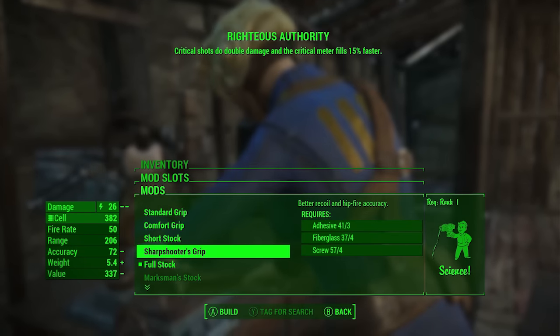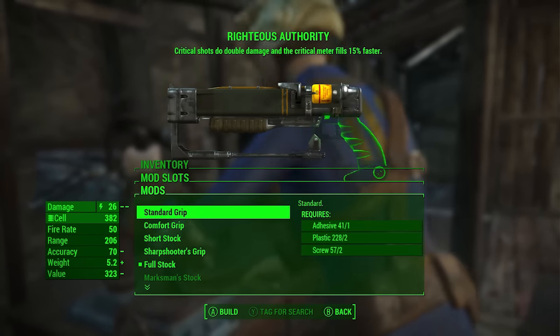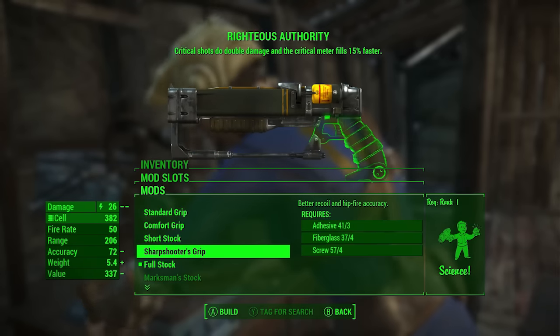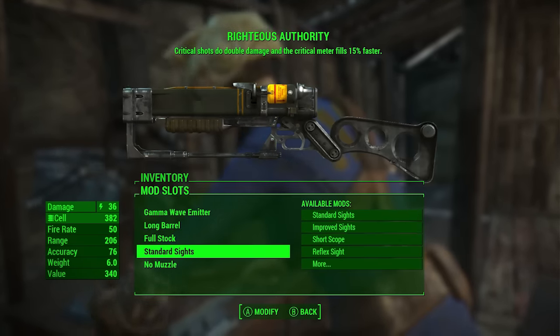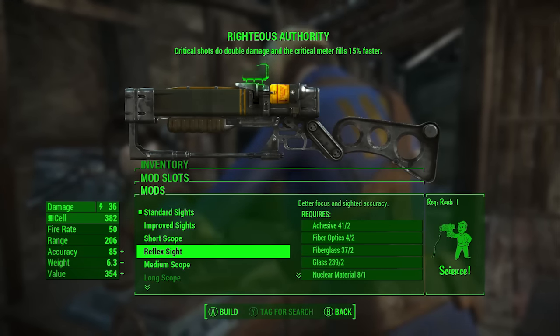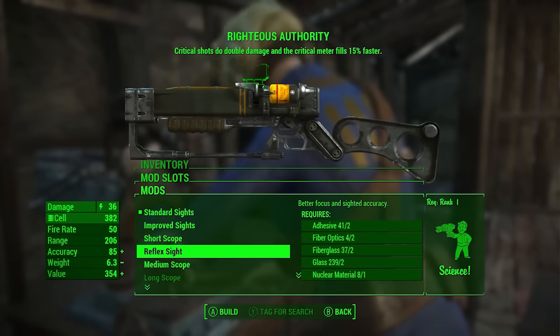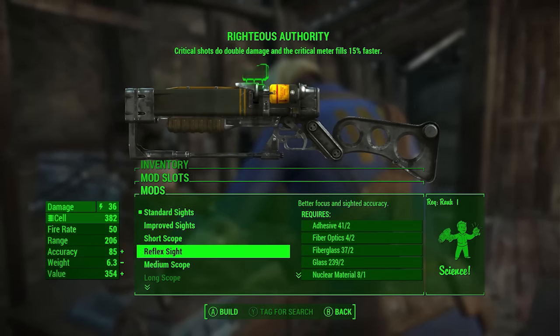Full stock. Sharpshooter's grip. Short stock. See, there it becomes sort of pistols and things. This is making it a rifle, I think. Rifle, pistols, whatever. They're all rubbish anyway. Standard sights. We can give it slightly better sights. I don't want to give it a scope or anything. A reflex sight is just a little dot, so we'll give it that just for the goodness that it brings along.